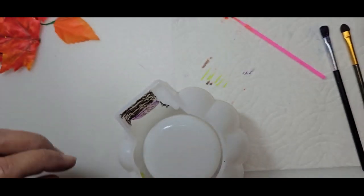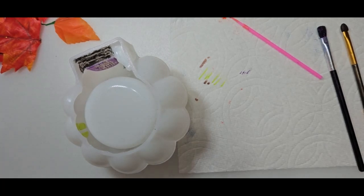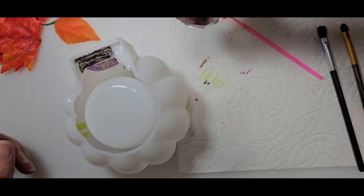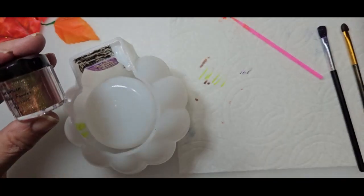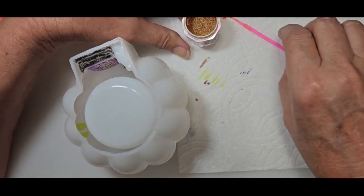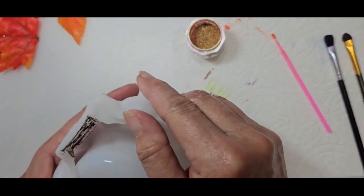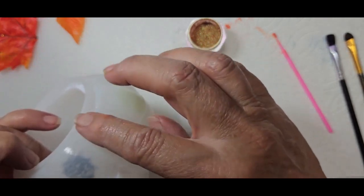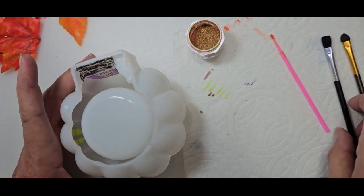Okay, now I also picked up a different, oh no, there it is right there. This chameleon powder is from that Akirawen Temu box, and it says it's yellow, orange to red. So now I'm not going to dust the whole pumpkin, because then we wouldn't see the leaves. So what I want to do is just go into the top, and I should have left it. I'm just going to go into the top, just down a little ways, and have it like it's just kind of flowing over the edges.